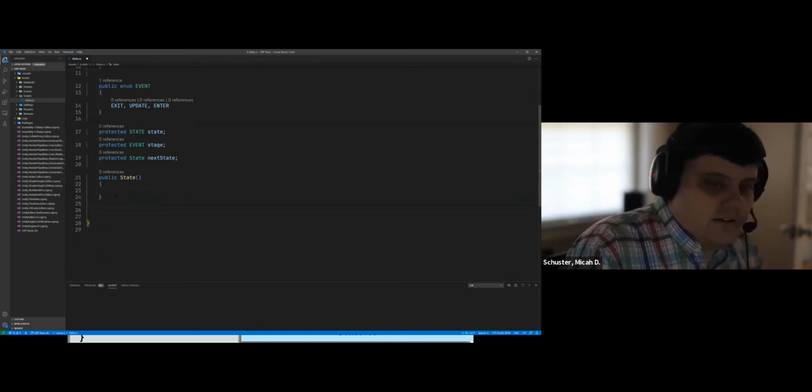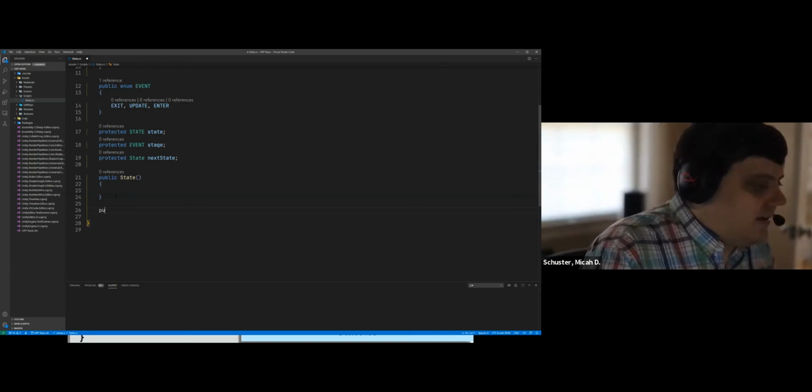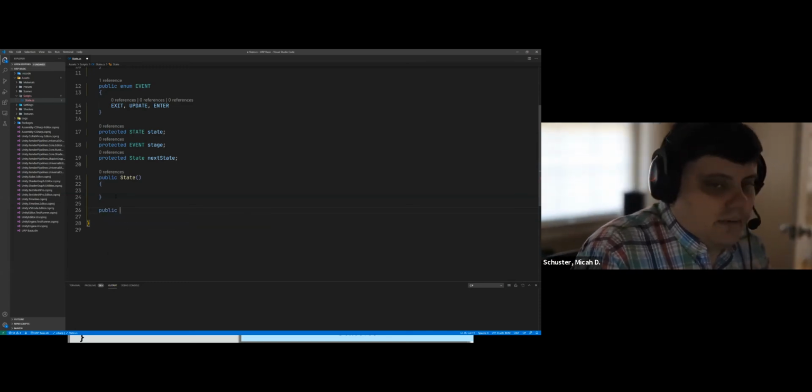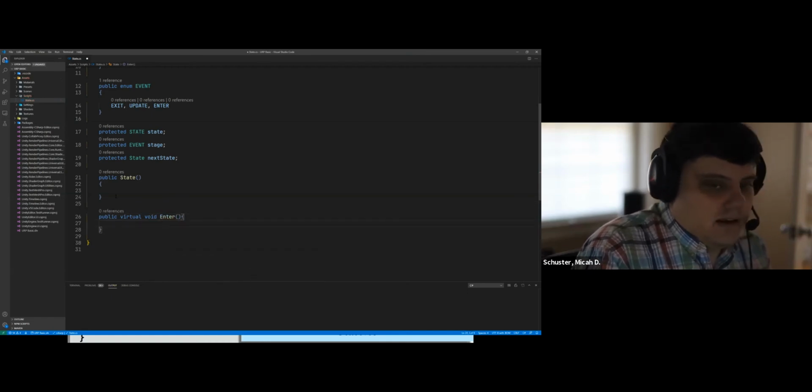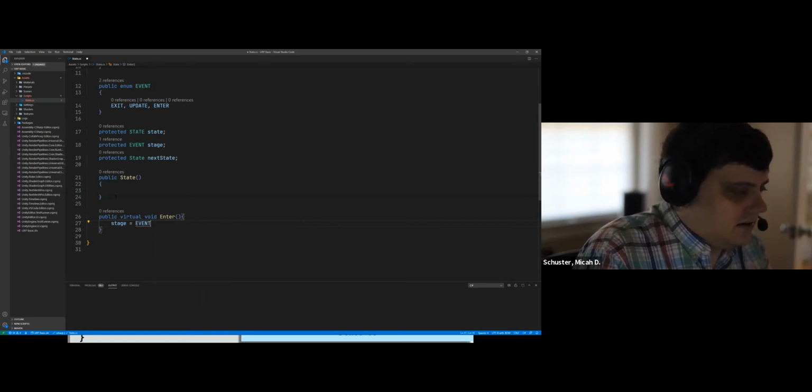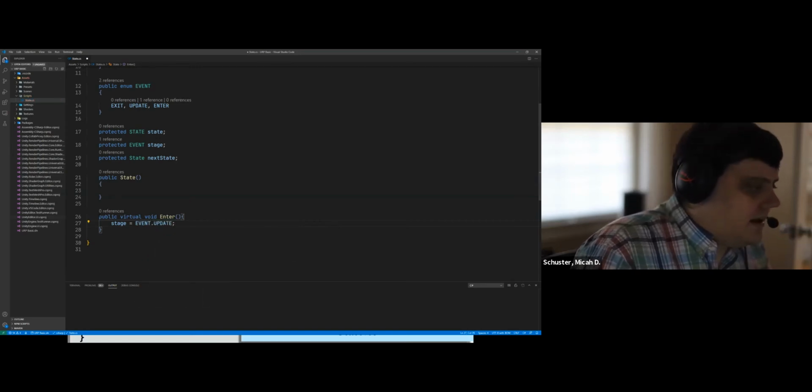Next, the next stuff we talked about on the slides were the different functions. So we're going to have public virtual void enter, and this will be stage. So we're going to change the stage to event dot update. And I'm going to copy and paste these.